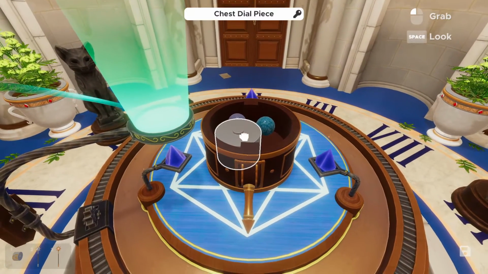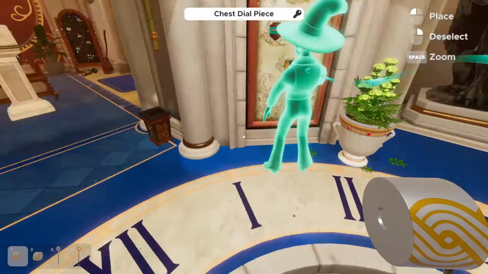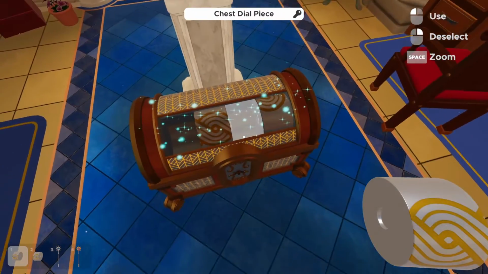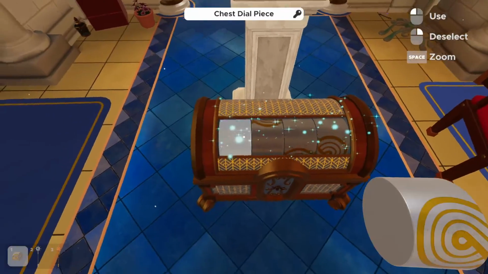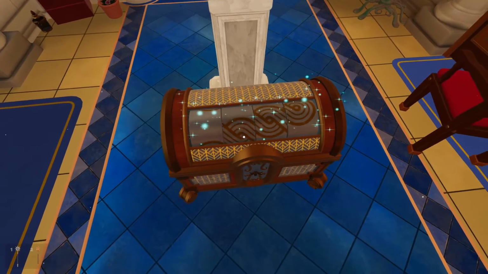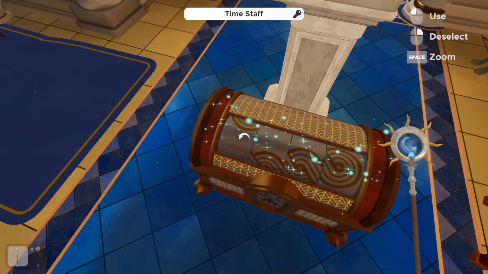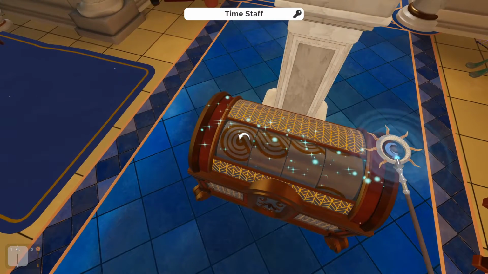And it is going to give us a few things here. But first, let's just put these chest dial locks in. That'll plug into there. This will plug into here. And basically all we need to do is use our staffs to manipulate this image a little bit so that we can get this to line up.